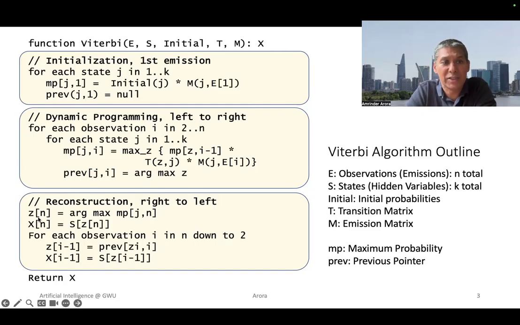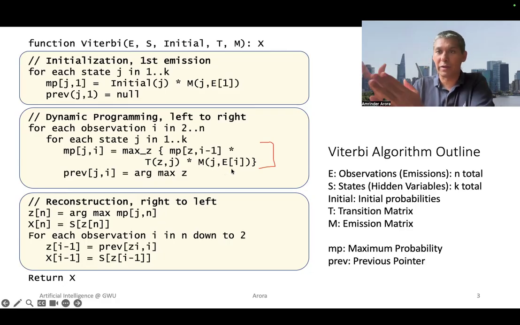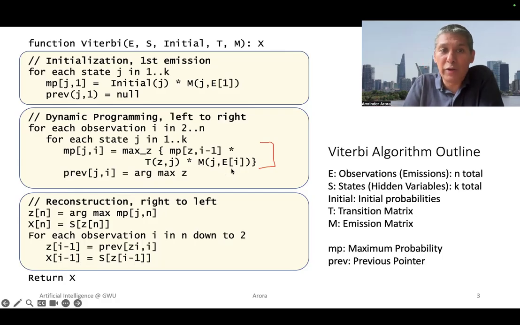So this is how you write each step. If you look at just these two lines, MP j i, this is essentially when you're filling one particular value in that matrix. You look at the previous column and find the maximum over the previous column. This is the previous column value, MP z i minus 1, and you multiply that with the transition probability. z corresponds to the row, so z times j, and times the emission probability, to give us MP j i. We're currently talking about MP j i. Again, watch the full video if you have to.